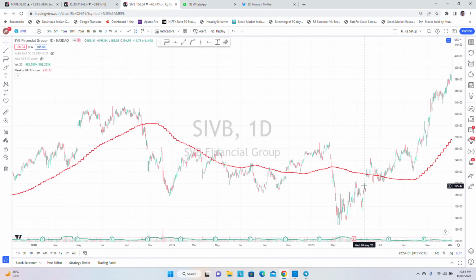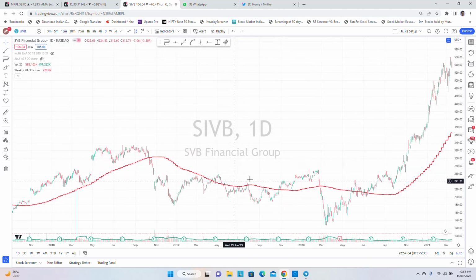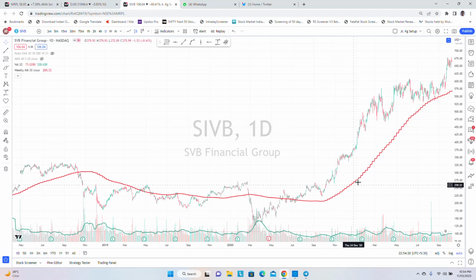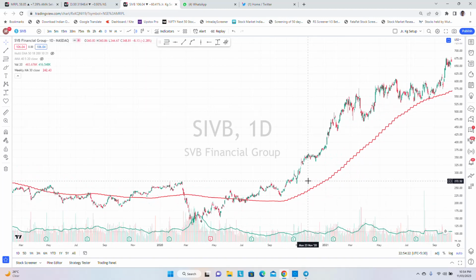So ideally what happens, this is the entire zone where the moving average was flattened or straight, which is basically the accumulation zone, and in terms of stage, this is stage 1. And then from here stage 2 starts. Starting you will see the steps are smaller, and as the stock starts to get momentum, these steps start to become bigger and bigger. So this is the complete stage 2. You see here.